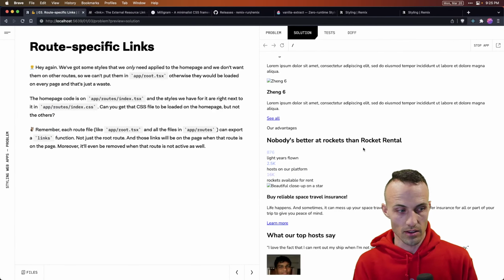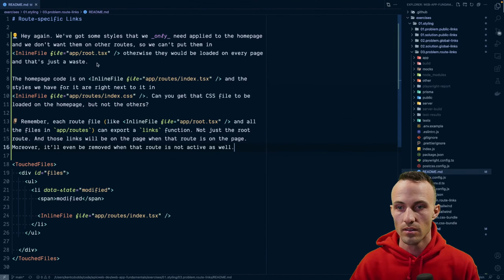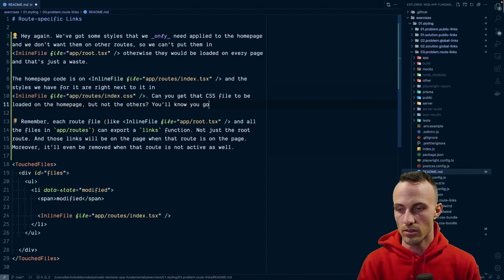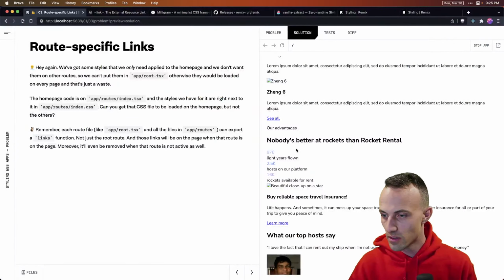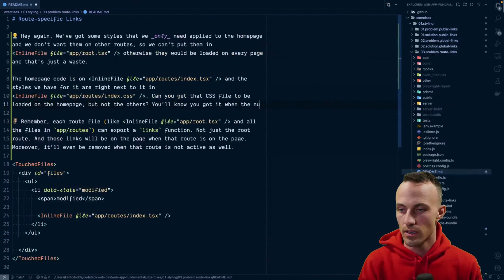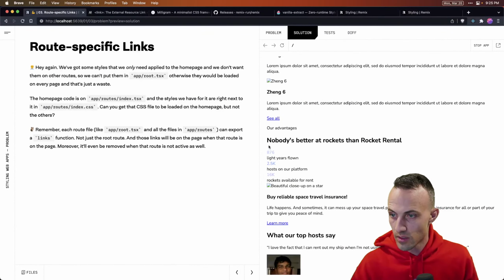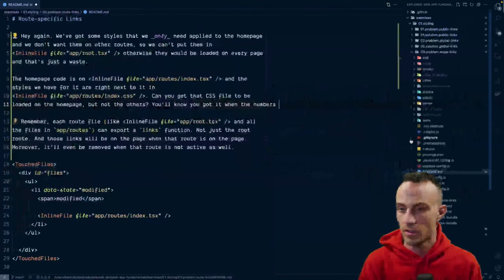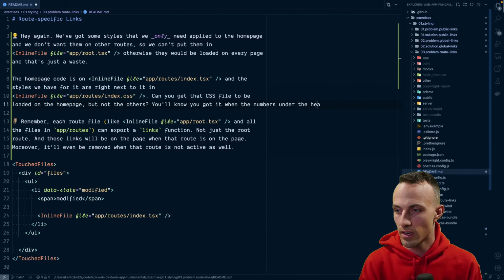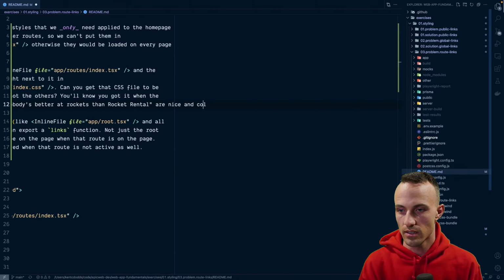Yeah, I still need to fix that for sure. You'll know you got it when the numbers under the heading are nice and colorful.